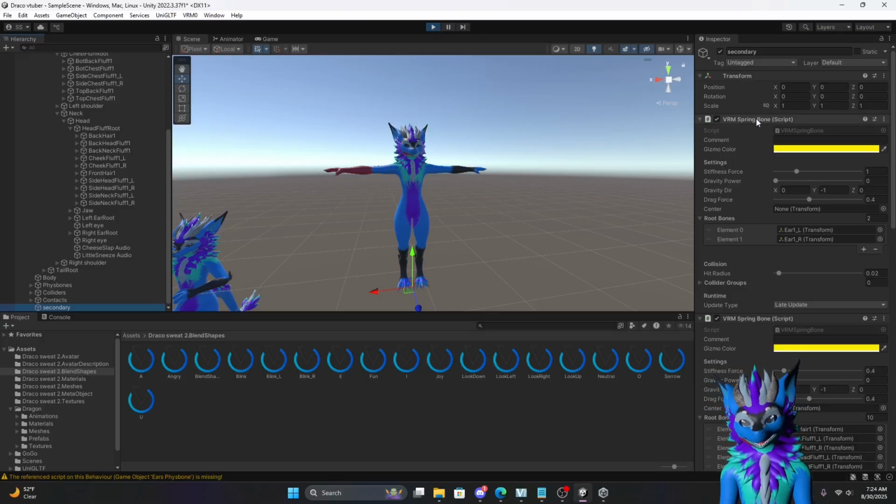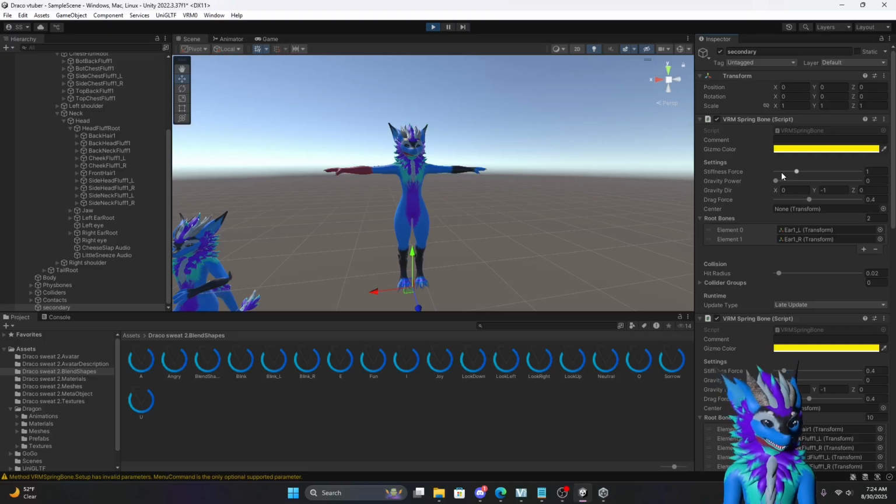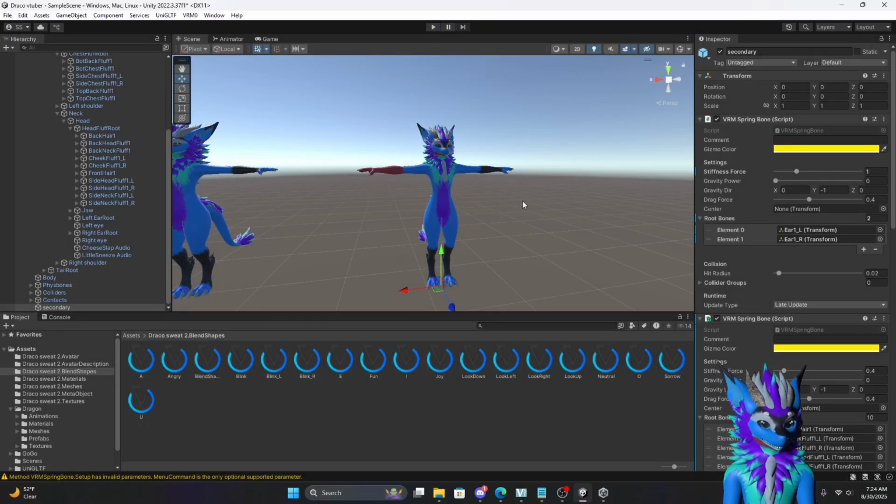All you have to do is go over here. Once you know where you want your settings at, after testing it a few times, you can go over here, right click, and click on copy component. That's all you have to do. Once you get out of it and you like it the way you want it, you have to do it for each one of those though. So it is a bit tedious.